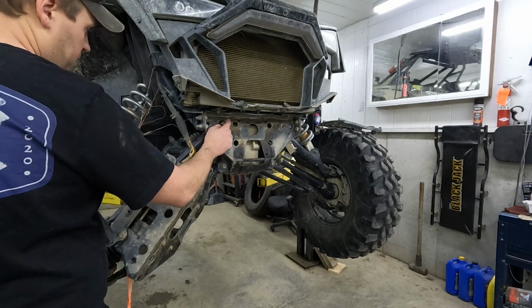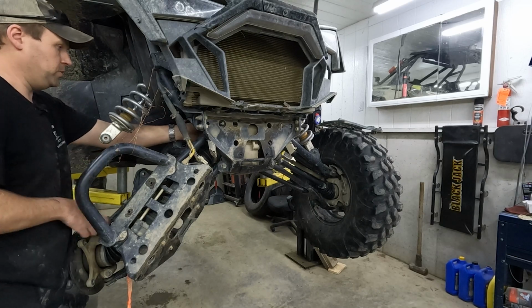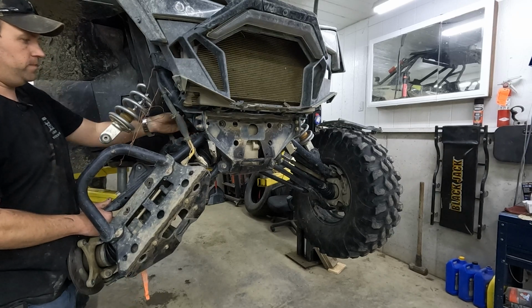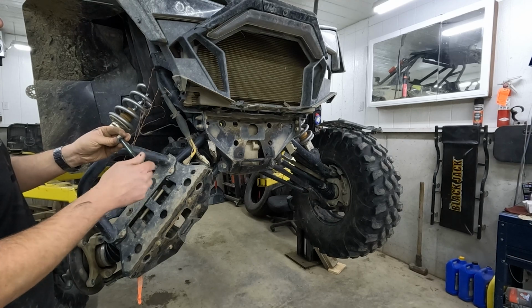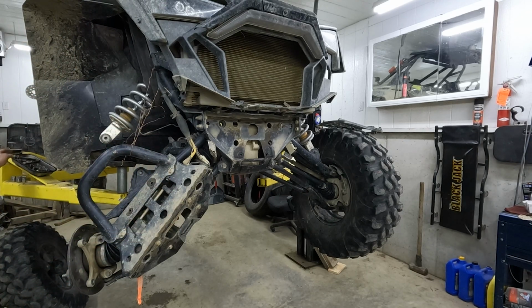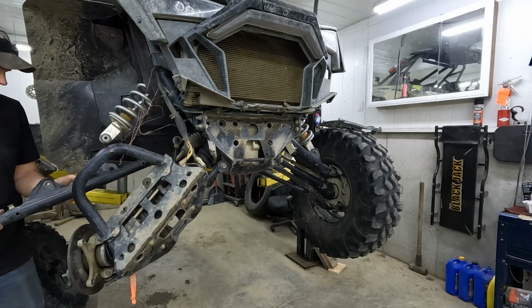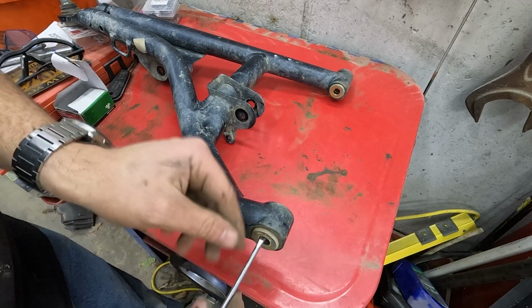That was an 18mm nut, 18mm head. Now I should be able to pull this bolt out. It's got a washer on it, on the head side, right there. It's a shiny bolt, it's been clean. And now the A-arm comes right out, and parts of the bushing fall out immediately onto the floor. Bushing time.